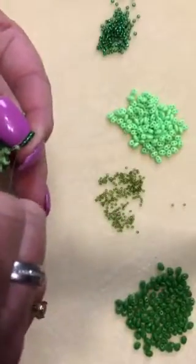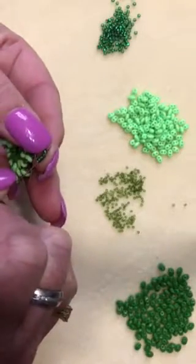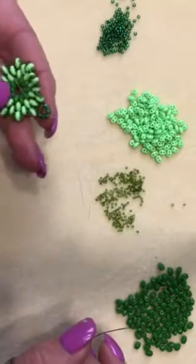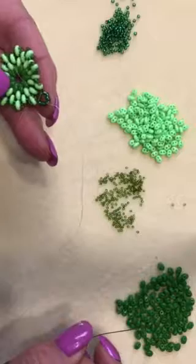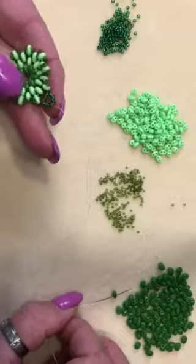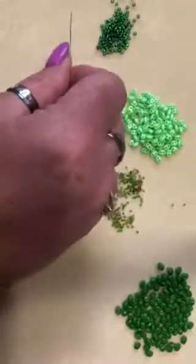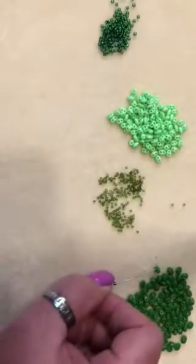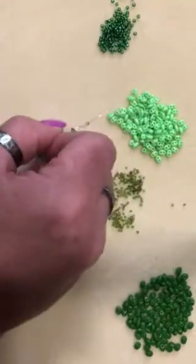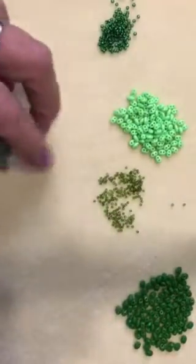So we're going to go up 3. Now what we're going to do is add beads. This is another design area of where you want your beads to be and how you want the colors to be. Since I used very little of the dark green, I'm going to use dark green mostly for my strap. So I'm going to pick up a dark green seed bead, a dark green seed bead, a dark green seed bead, a light green. So 3, 1, 3 is going to be my pattern.